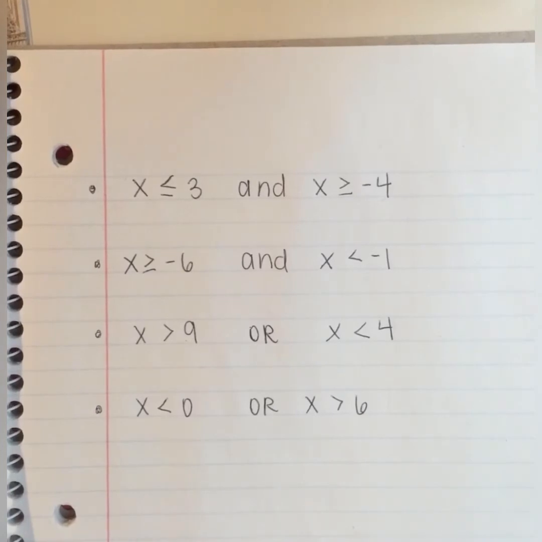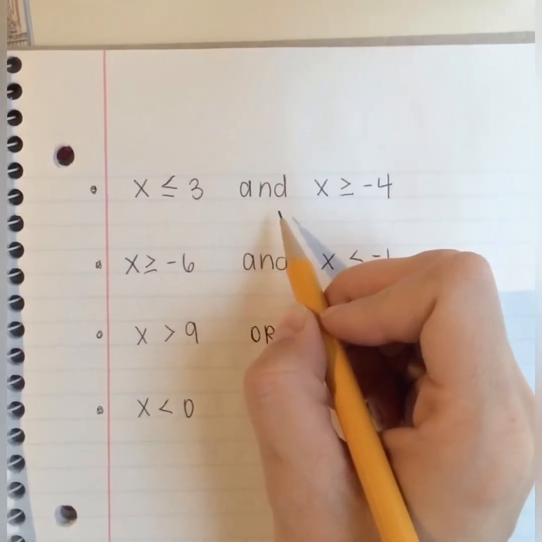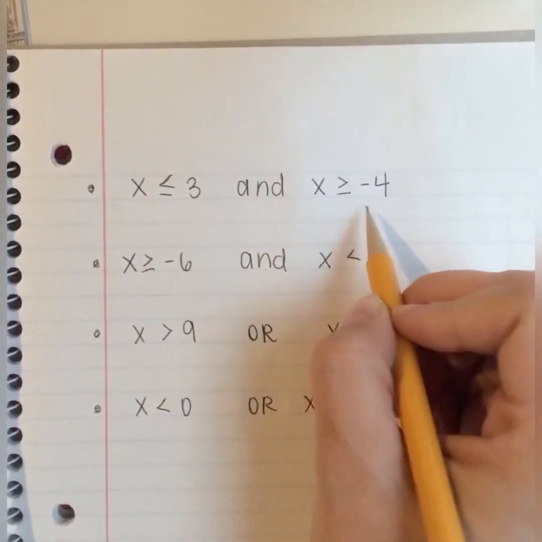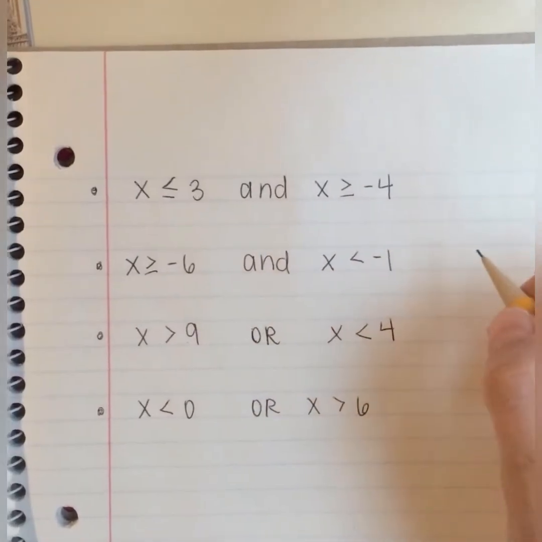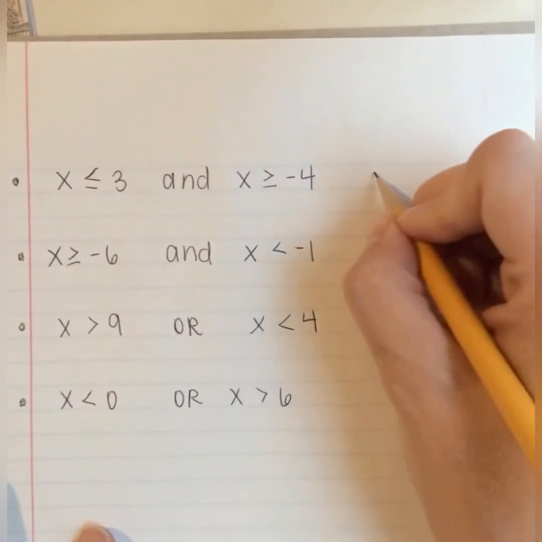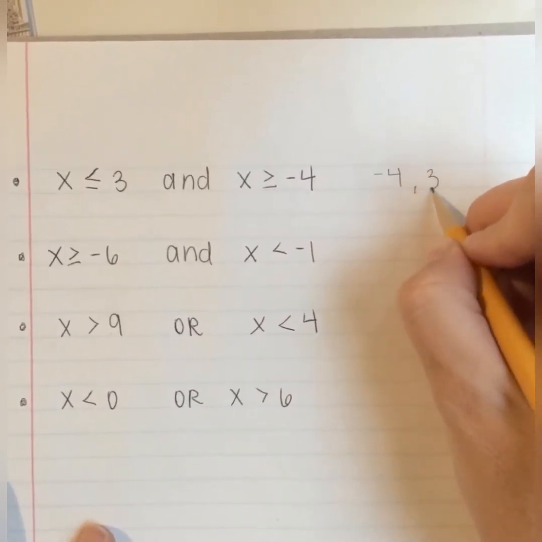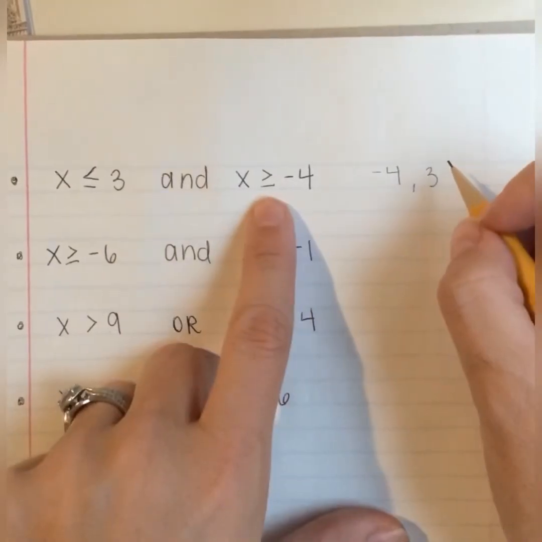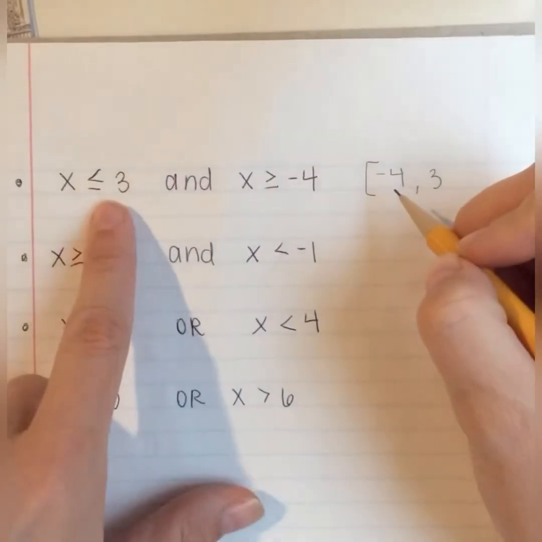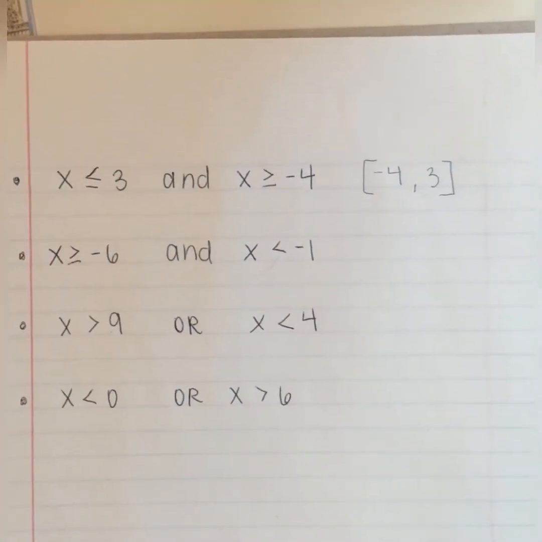Okay, so in inequalities, we're going to run from our smallest number to our largest. So out of 3 and -4, -4 is our smallest number. I'll write it off to the side. So we'll say -4, comma 3. Since -4 has the "or equal to," it gets a bracket. 3 is also "or equal to," so we're also going to give 3 a bracket.